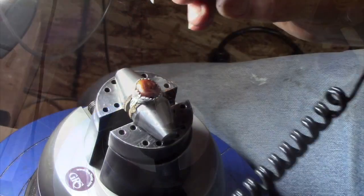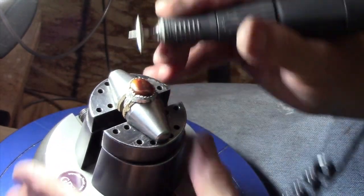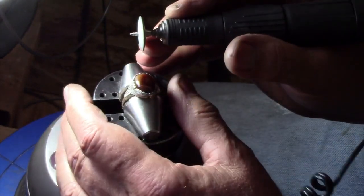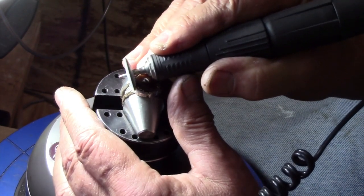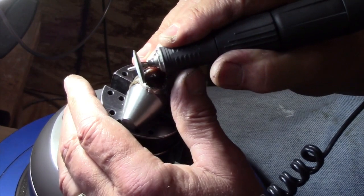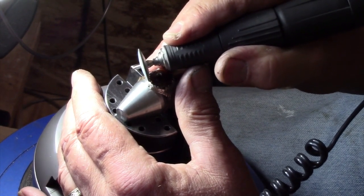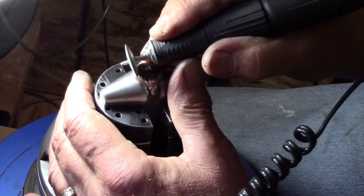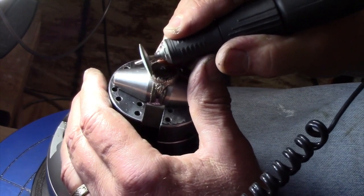Okay, so one of the last steps I'll do, it's not the last, but one of the last, is I'll use a silicone wheel and carefully buff where I had hammered so that I can just smooth out those hammer marks, make it look a little bit nicer. So I'm using a fairly fine grit silicone wheel. I like these for this kind of process. You have to be careful with them because they can remove a lot of metal fast or put dents in things. They're not great for flat surfaces, but for something like this, they're actually really quite nice.